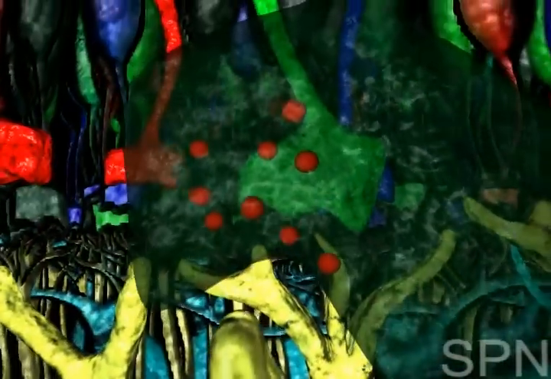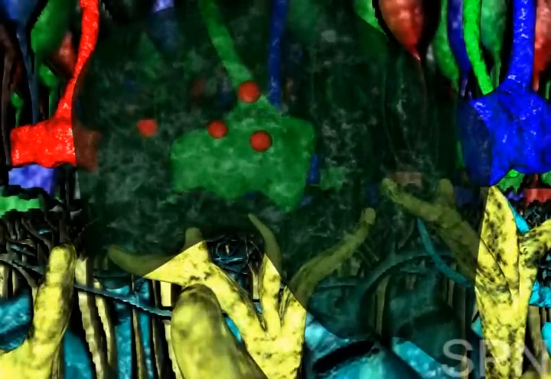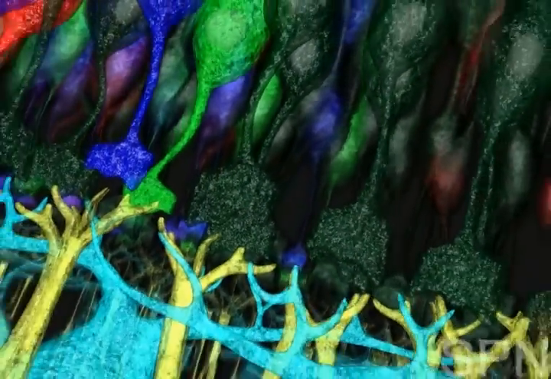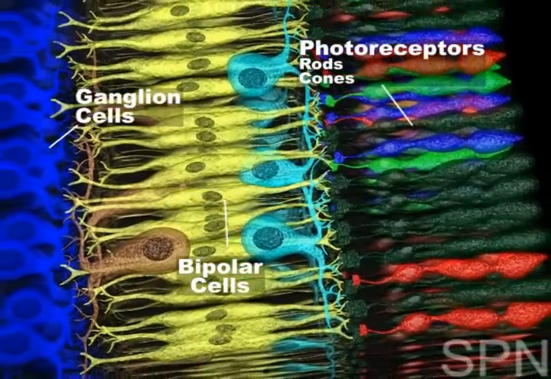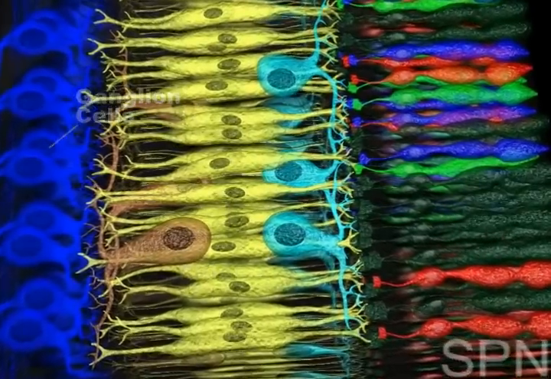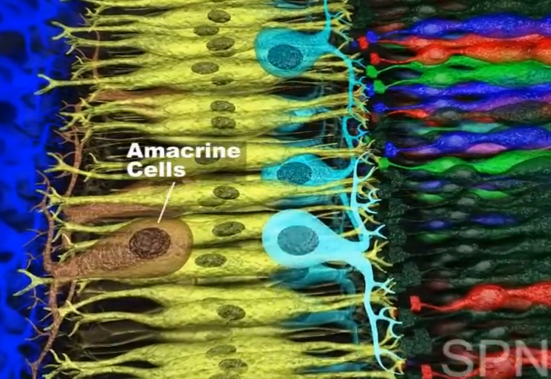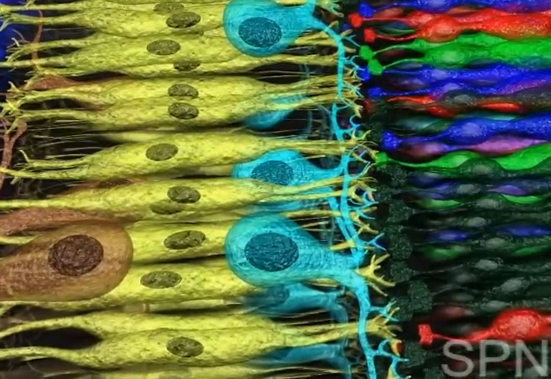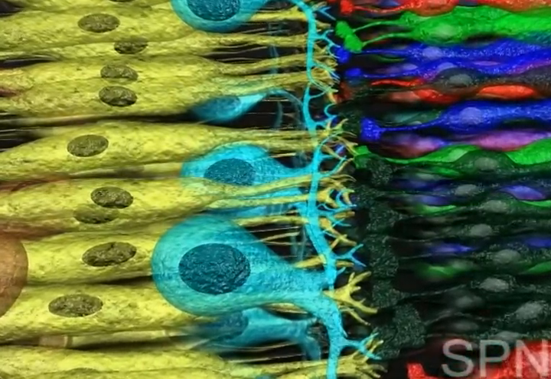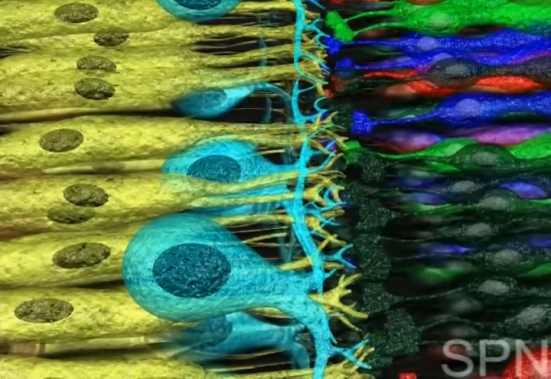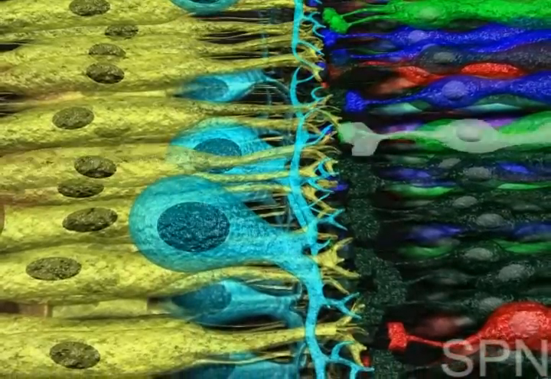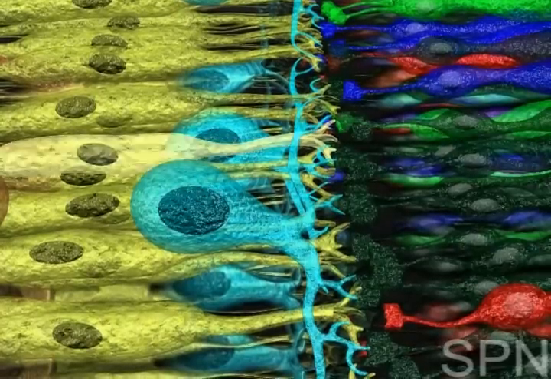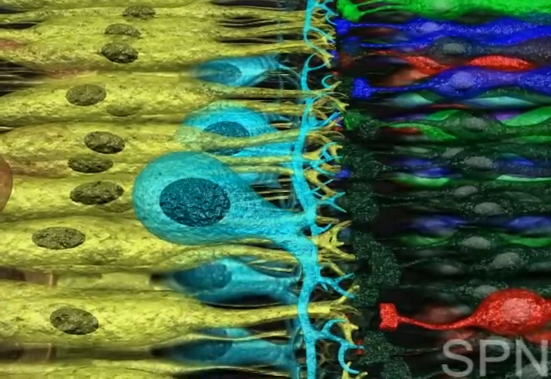In the dark, the depolarized rod releases glutamate. The neurotransmitter release is altered when the hyperpolarization reaches the synaptic terminal. The retinal cells are grouped in two main circuits. The vertical circuit consists of photoreceptors, bipolar cells and ganglion cells. The modulation circuit consists of horizontal and amacrine cells. The synaptic terminal of the rod makes contact with bipolar cells, and these synapses may be modulated by horizontal cells. The reduced glutamate release activates the bipolar cells that are hyperpolarized in the dark and respond to light increments — these are called ON circuits. It also inhibits the bipolar cells that are depolarized in the dark and respond to light decreases — these are called OFF circuits.